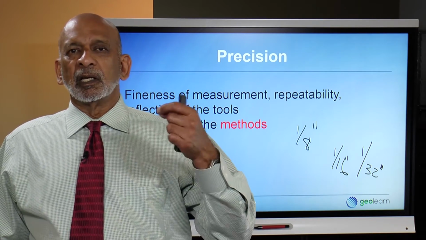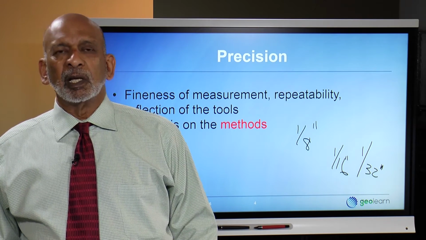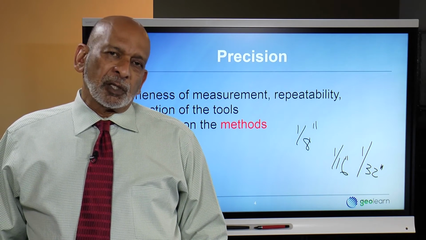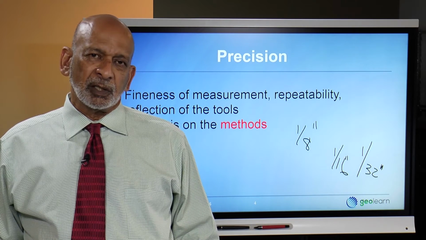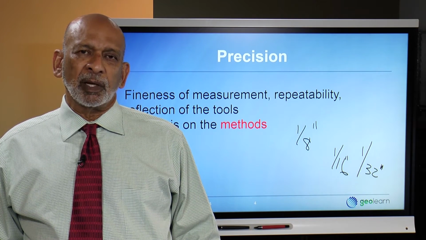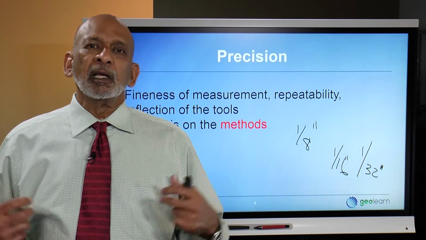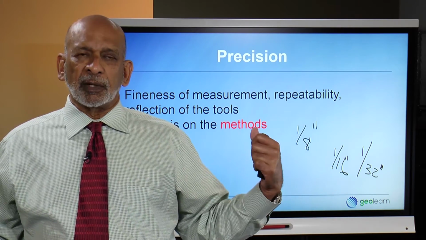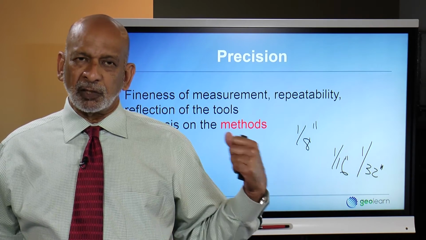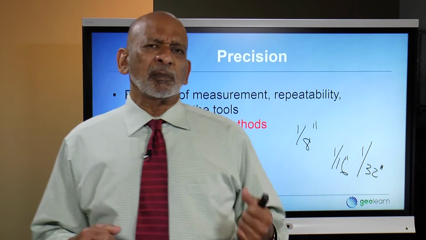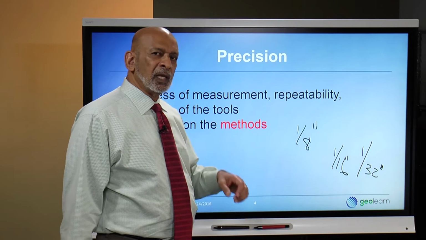Even with metal scales, you probably know by now that most metals, except for some very special alloys, expand and contract as the temperature goes up and down. It's also possible, if you have a really thin measuring wire type of situation, that you can actually stretch the metal. You can deform it where it doesn't shrink back up. And even then, if you stretch on like a steel tape used by surveyors, you pull on it hard enough, you can actually stretch it. Now it'll bounce back because it actually has what's called tensile strength that allows it to come back once the tension on the ends of the tape have been relaxed. But this is what I mean about precision.